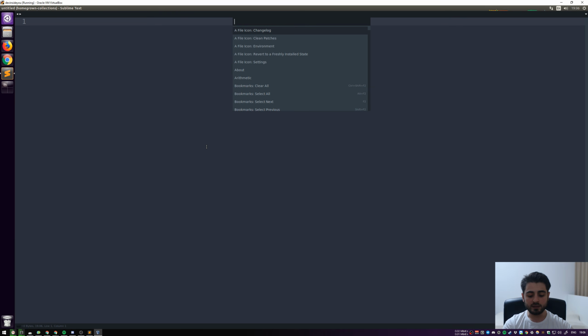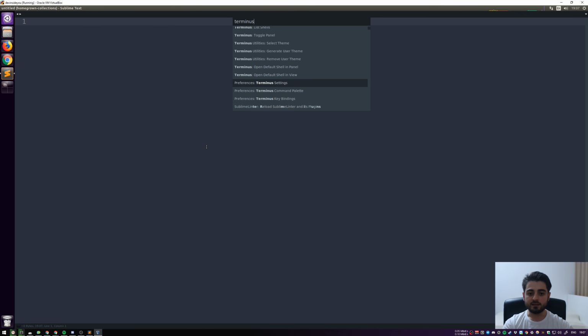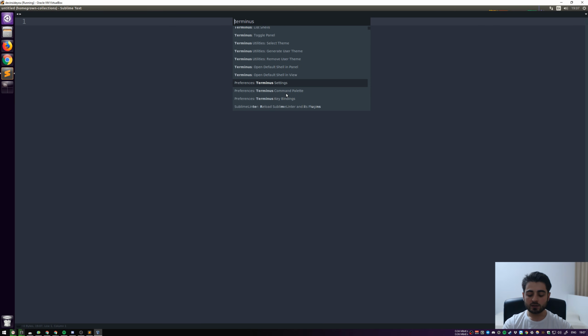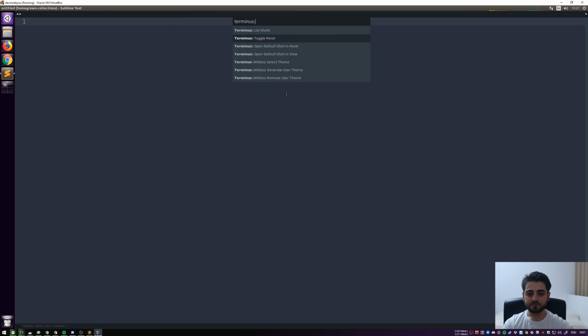So if we press Ctrl-Shift-P, which shows us the command palette, we can type in Terminus. And notice that because of fuzzy searching, it also finds commands that are not related to Terminus. But notice that most Terminus commands have a colon in them, either in the end or in the beginning. So if you type in Terminus colon, then you see only the Terminus commands. And also if you start the command with a colon, then you also see this. So we're going to start with these two. As you can see, we can run Terminus in a panel.